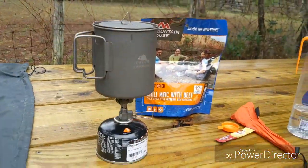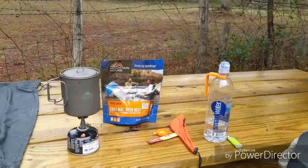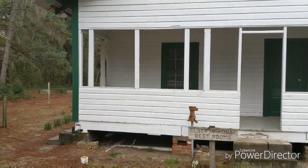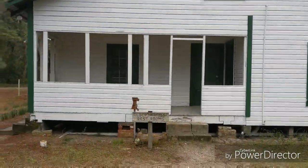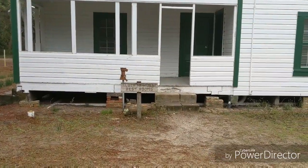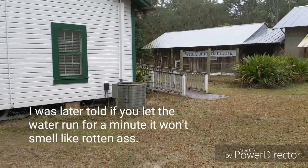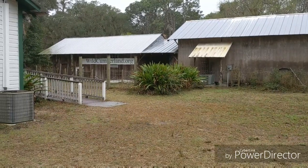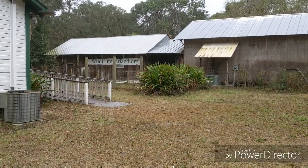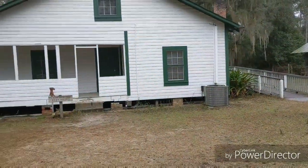I'm going to stop and get something to eat before it rains — hopefully the rain will hold off long enough for chili mac and beef and maybe a cup of coffee afterwards. Right by the African Baptist Church there's a house where somebody used to live, but you can use the restrooms and they have water in there. I'll tell you what though — the water smelled like rotten eggs. You can drink it, but I've still got a liter at the campsite and I'm going to pass on that rotten egg-smelling stuff. Cool house though.